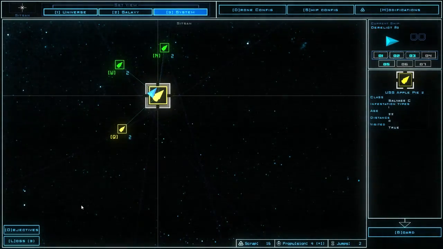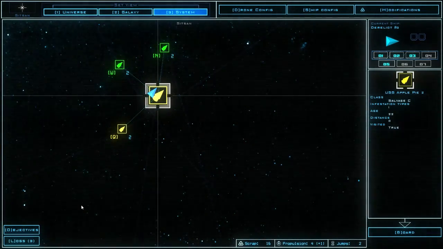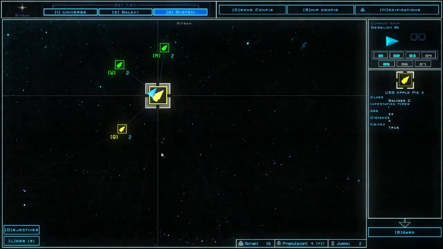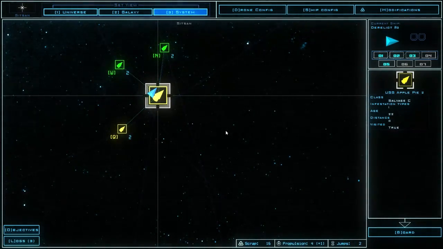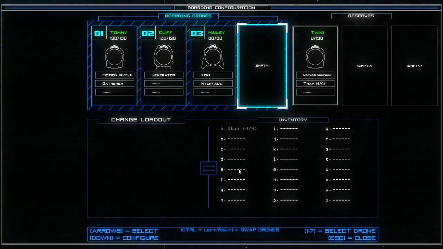My name is Splattercat. Happy to have you here today as we hang out for a little while and further explore an empty universe full of derelicts. So in the previous episode, we got a new drone. We got a Gatling gun, which is pretty cool. I kind of wanted to look at that. So let's go take a look at our Gatling gun here.